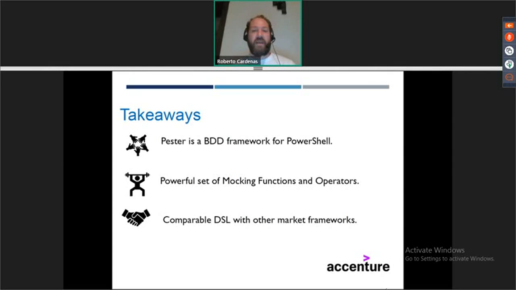The takeaway from this talk is that Pester is an open source BDD framework. I forgot that one. Pester is an open source BDD and TDD framework only for PowerShell, with a lot of functions and features that are compatible with other frameworks like RSpec, ChefSpec, or ServerSpec.